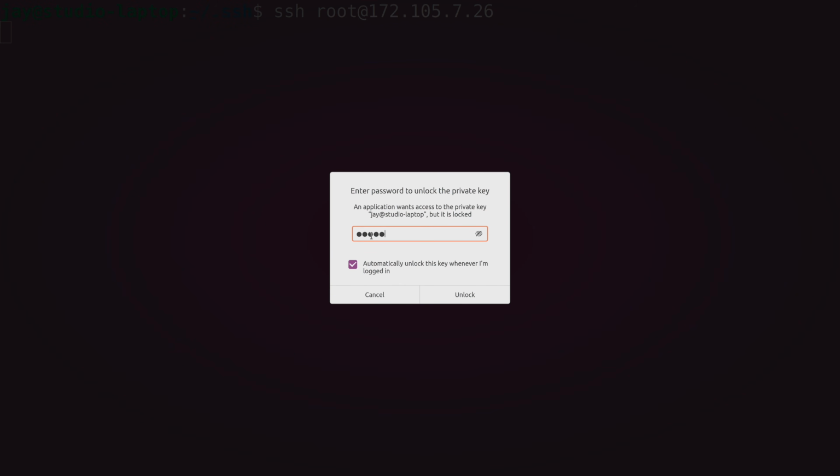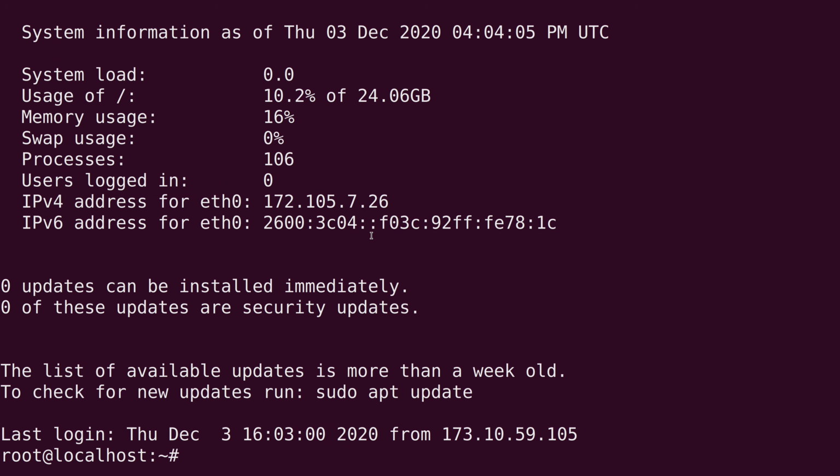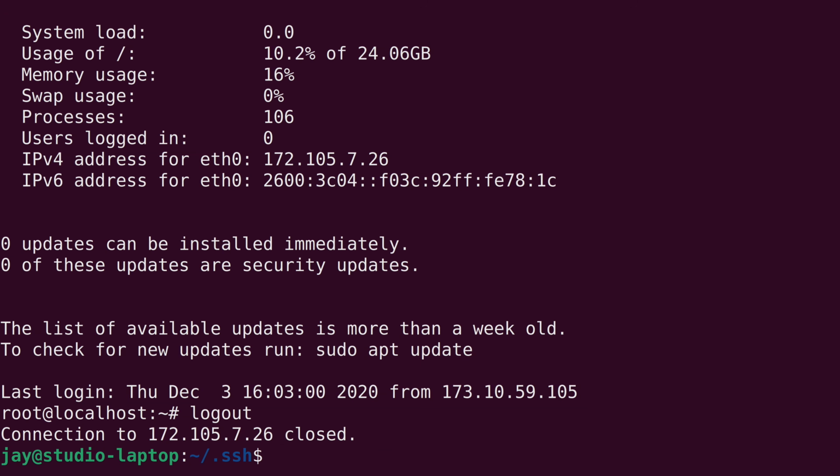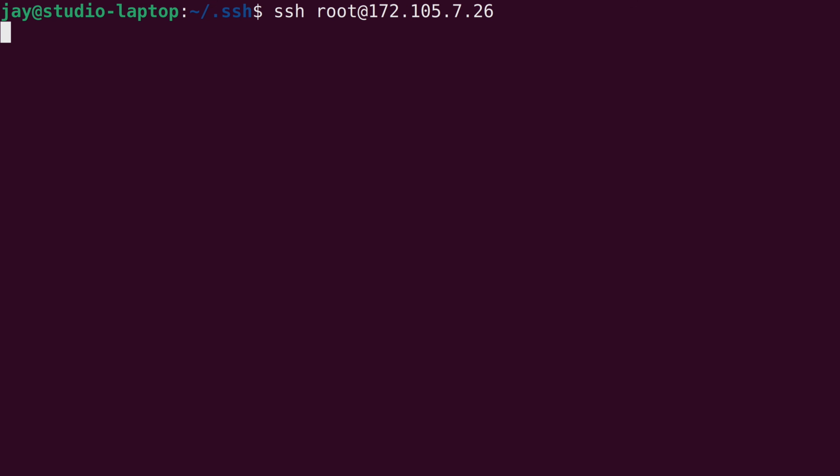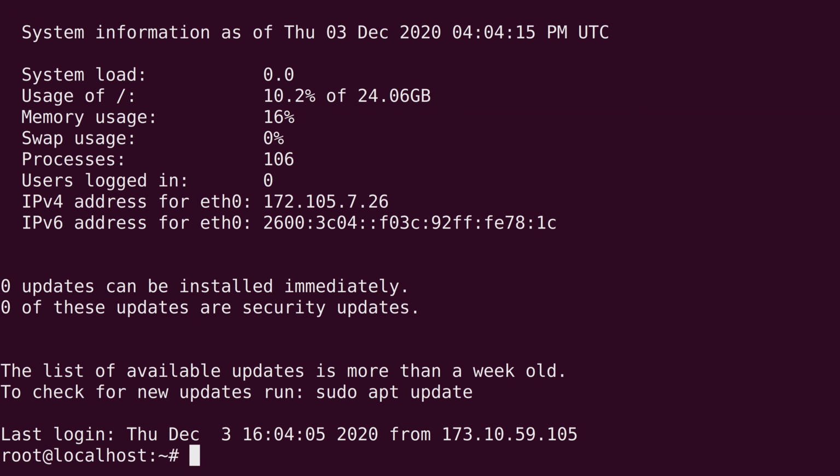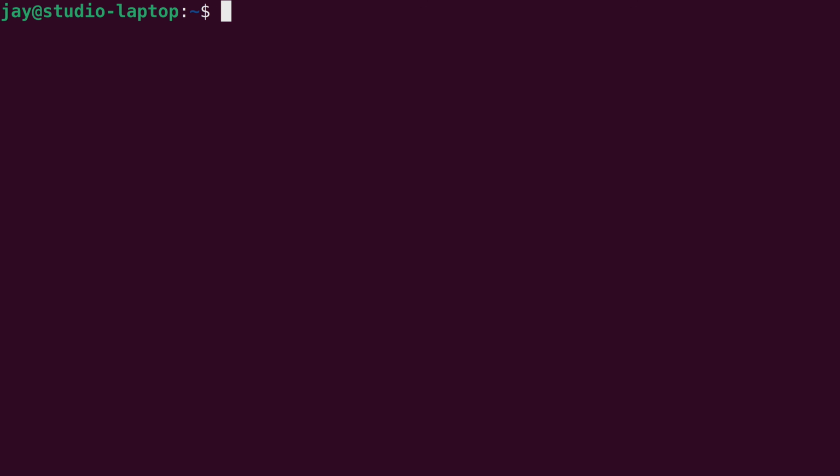So I'll type in the passphrase and press enter. And as you can see here, we are now connected. Now notice if I disconnect and then I go to connect again, it's not going to ask me for the password. Why? Well, you just saw me actually unlock the key. That's in memory. And I also check the box to always unlock the key when I go to use it. And now I don't need to actually type that passphrase again, which is pretty awesome because I get the benefit of a passphrase. And I also still get the benefit of not having to enter any kind of password to connect to the remote server. It still works just fine.